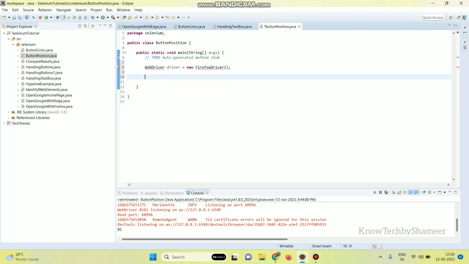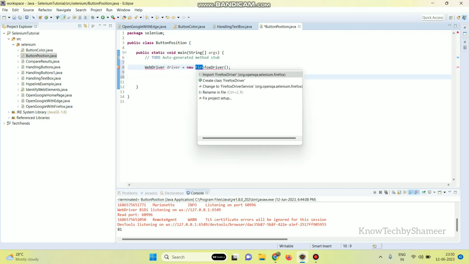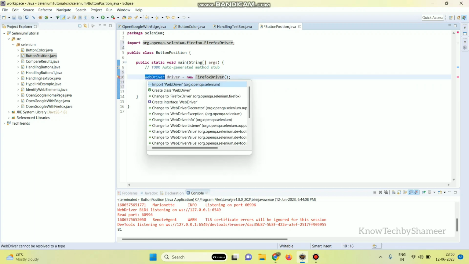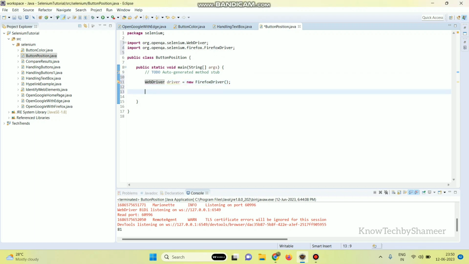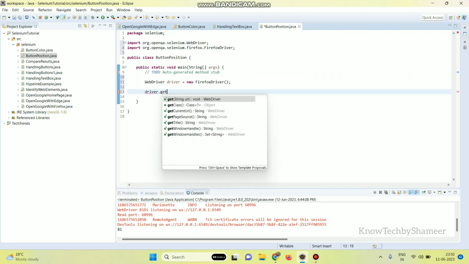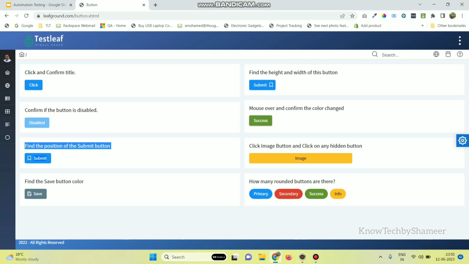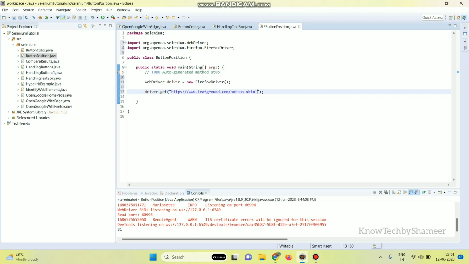Now import this WebDriver and Firefox driver. And open the web page. Driver.get. Copy this URL and paste here. Now the web page is open.